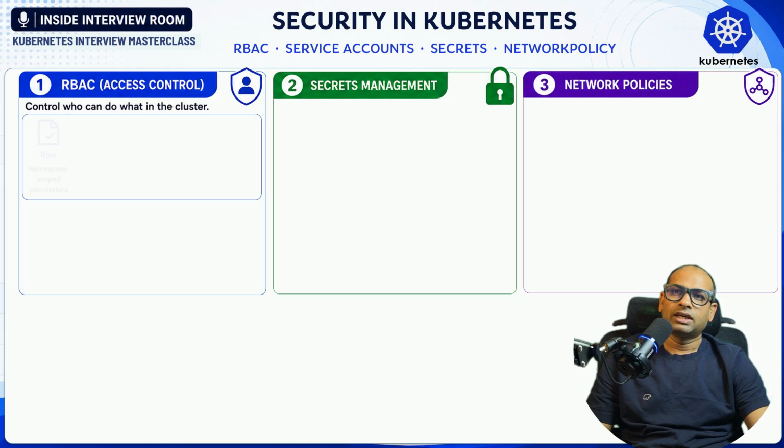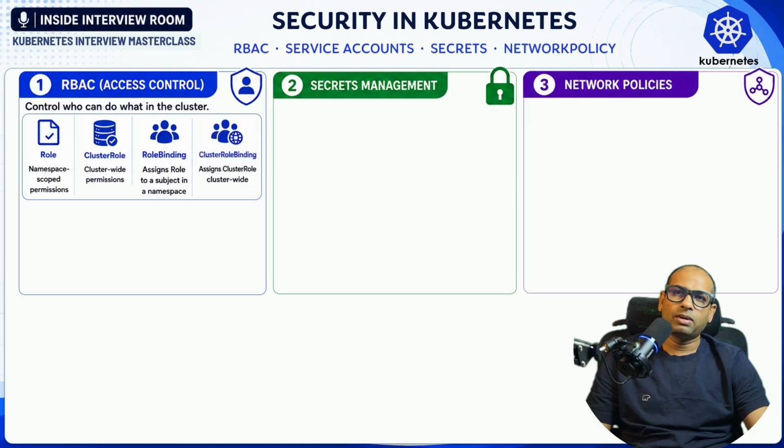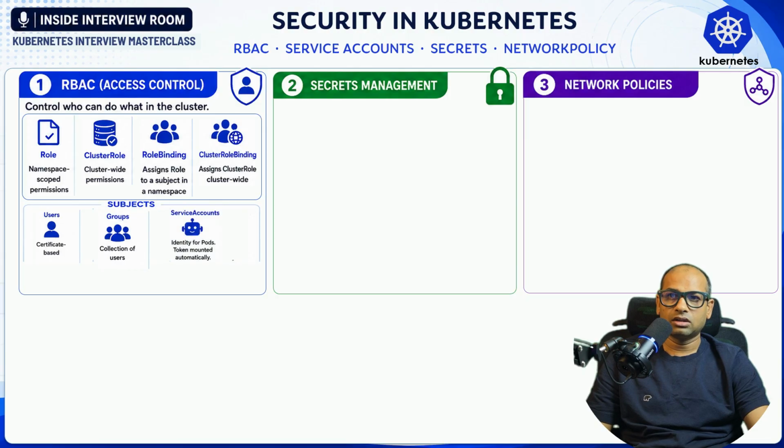It has Roles, which are namespace-scoped permissions; ClusterRoles, cluster-wide permissions; RoleBindings, which assign roles to a subject in a namespace; and ClusterRoleBindings, which assign a ClusterRole cluster-wide. So what are the subjects? Users, certificate-based; groups, a collection of users; and service accounts, an identity for pods, with the token mounted automatically.